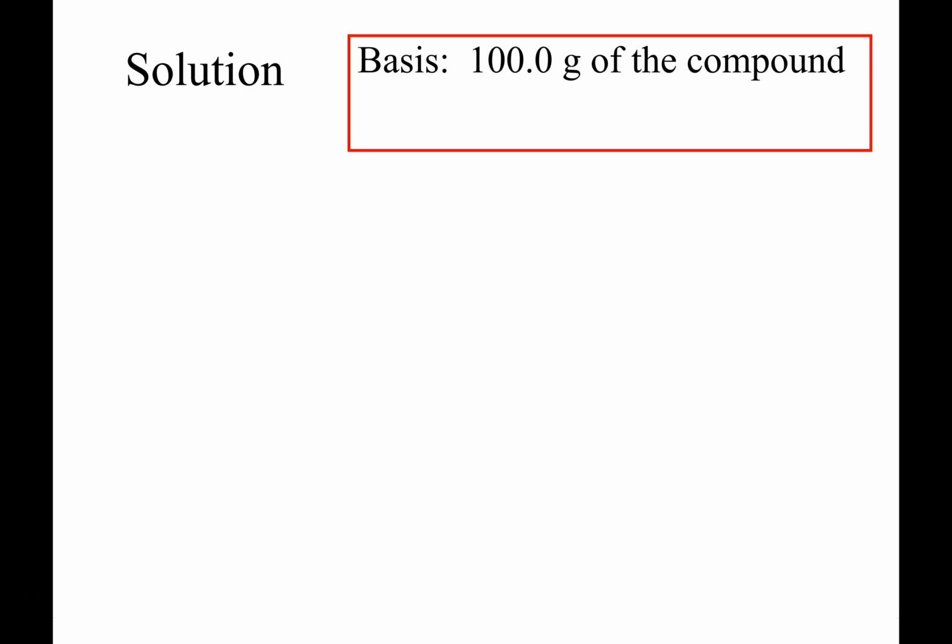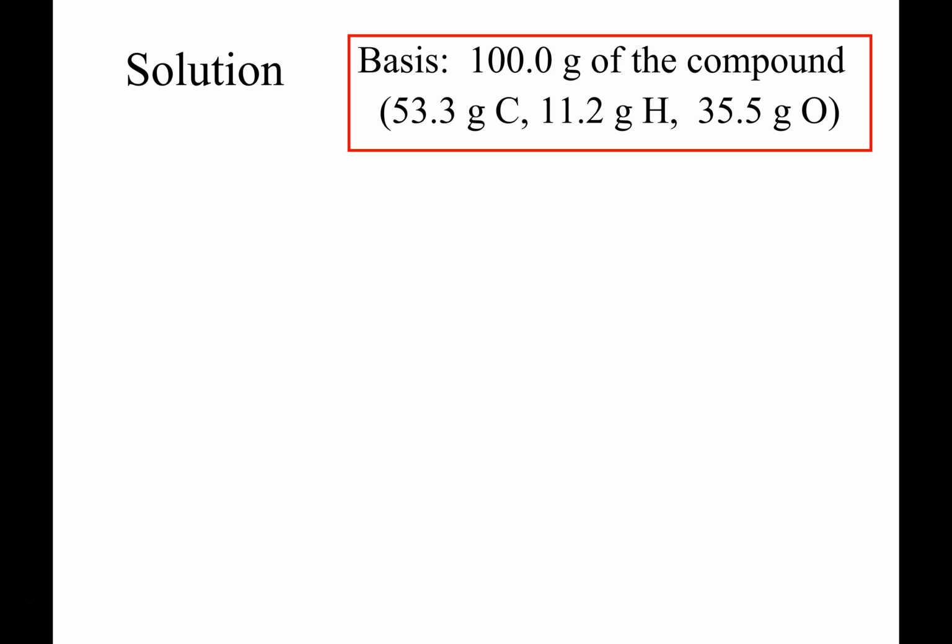In a lot of types of chemistry problems, it's helpful to have a starting point. It's called a basis. And you get to pick your basis. It's not B-A-S-E-S, it's B-A-S-I-S, not baseball. You get to pick what you want your starting point to be. So in this case, if we assume 100 grams, 100.0 grams, so 4 sig figs, of the compound, it's a beautiful thing because then we can take those weight percents and turn them into grams. That's our starting point. Sometimes people say, well, Mrs. Snipes, how can you start with that as a basis? Because I know working this sort of problem, it works well.